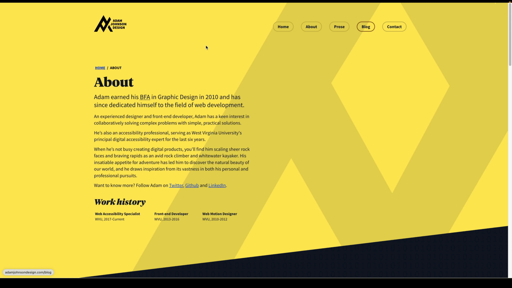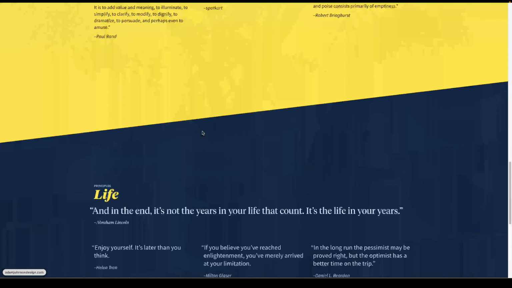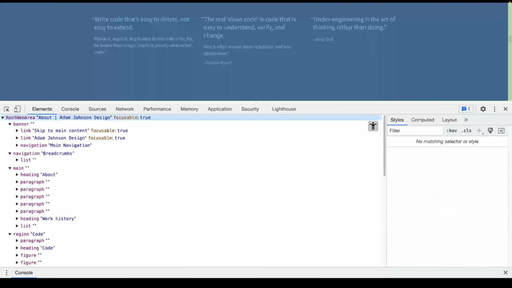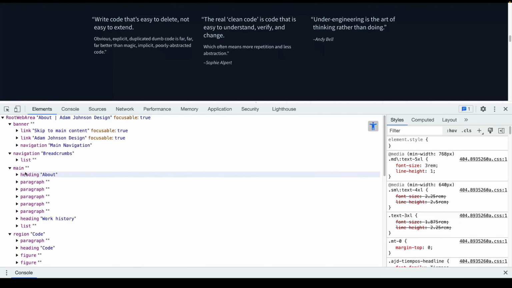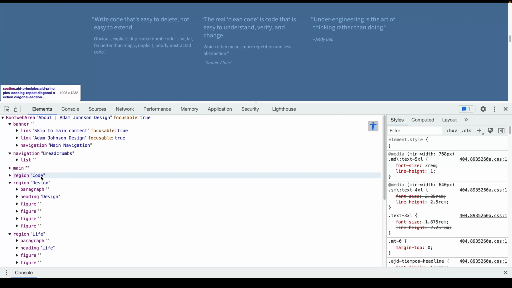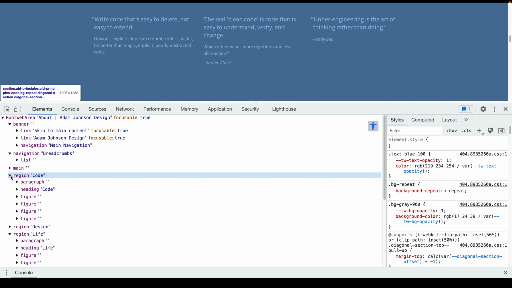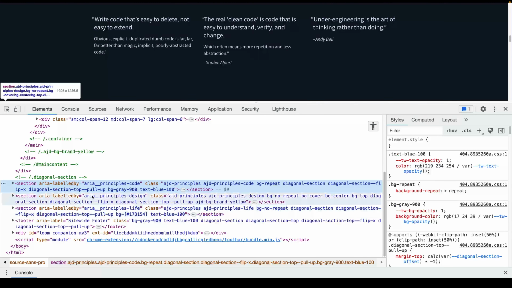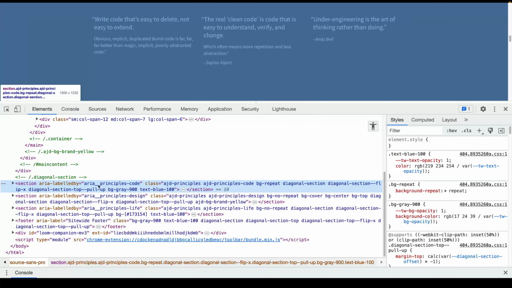Let's see. You can also tab to these. You've got great callouts on the focus states, even though they're not the default. So that's my preference too, is to do my own thing. So you jump past all of this. Let's also check that same accessibility tree right here. So you've got the heading about, this main region is code. Now I wonder how this region is being defined. I'm wondering if you did a role of region on those, which I think is also another way you can do that. Let's check. Let's check here, click here, section ARIA labeled by.